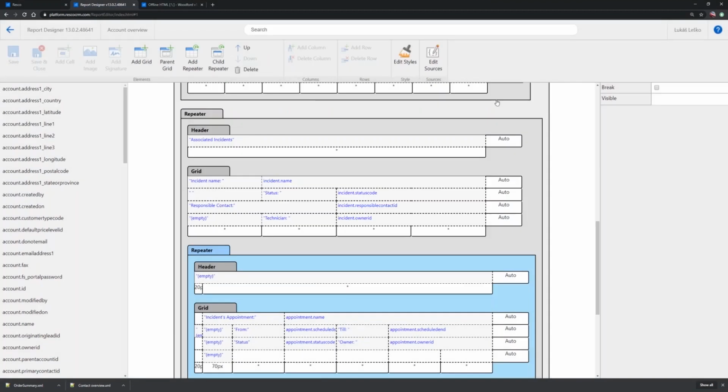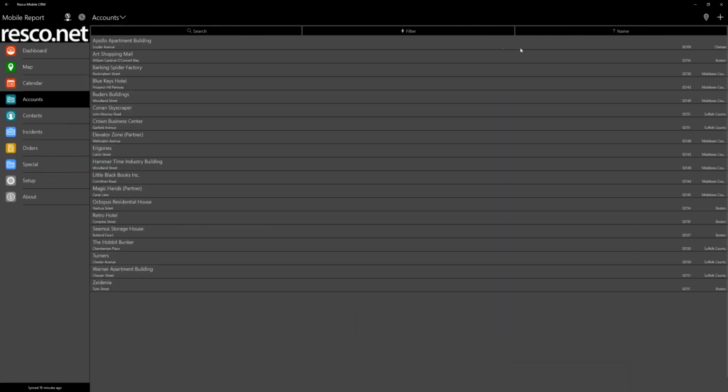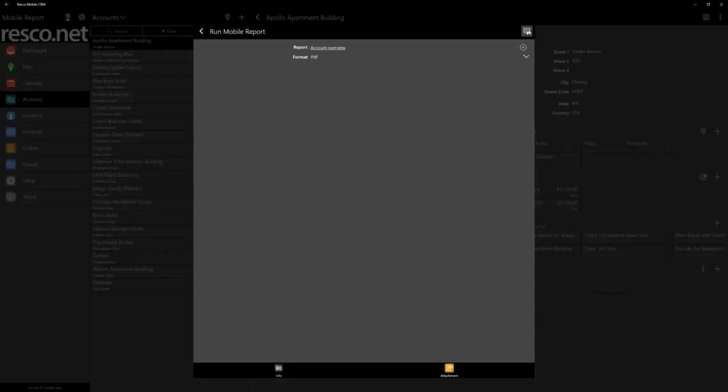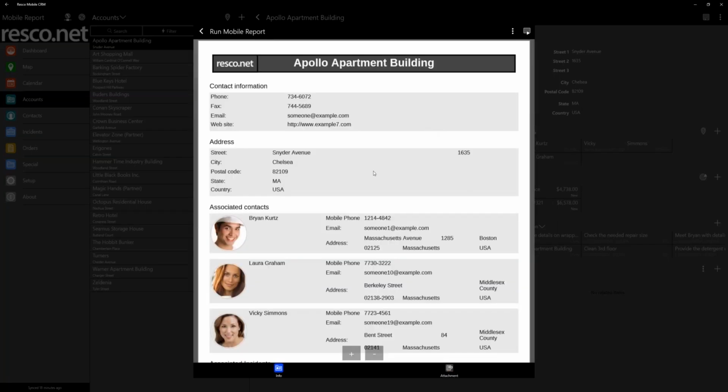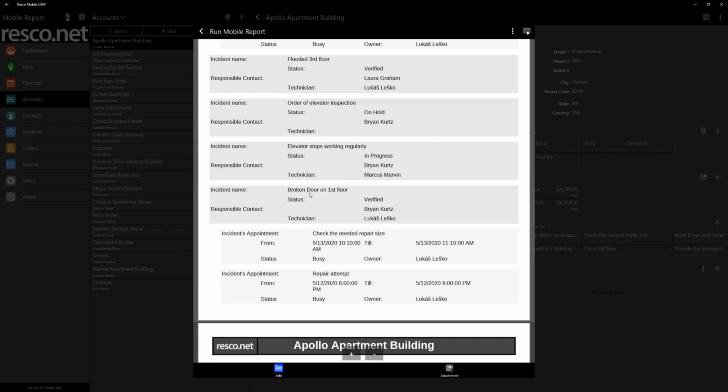So how it looks is that if I go to my account and I run the account overview, and I go to my incidents, I can see that for this incident there are 2 more appointments waiting for me, and there are a couple of incidents without appointments in the future.